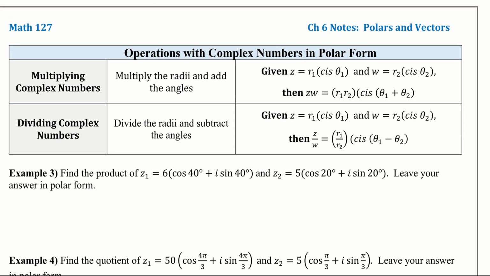All right, there are some operations we can do with complex numbers in polar form. They're easy. So it's kind of nice. We're ending this unit on an easy section. When we multiply them, interestingly enough, let's say we've got 2 complex numbers. Maybe one of them is called z and one of them is called w. They each have their own radius. They each have their own theta angle. We'll call them radii 1 and 2, and then theta 1 and theta 2. So what you do when you're multiplying is you take the radii and multiply those. So make sure those get multiplied.